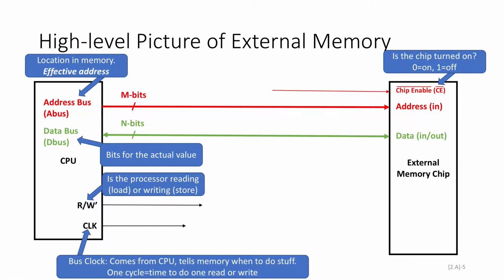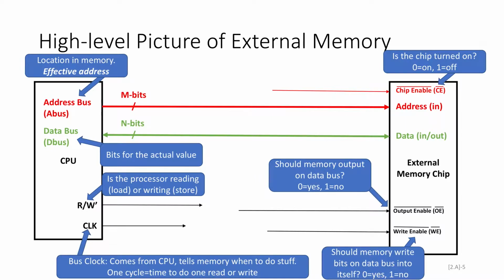There's a bit, a single wire effectively, to say whether this chip is turned on or not. It may be the case that you want to completely disable the chip for some reason, and so there's a bit associated with that. And then the real controls for the chip are the output enable bit and the write enable bit, which basically say whether the memory should be outputting on the data bus, meaning that this is a read operation and the memory is going to drive the pins on the data bus, or if the memory should be sucking in the values from the data bus because you want it to write to the memory chip. Both of these are active low, meaning that when there's a 0, that particular signal is active. It never really makes sense to have these both active at the same time. Effectively, we're only going to look at the output enable bit for reads and the write enable bit for writes.